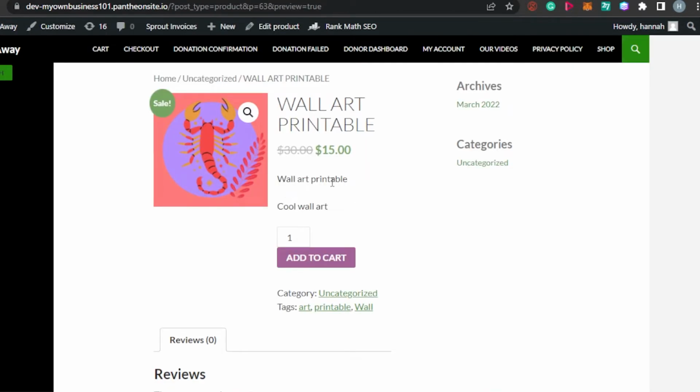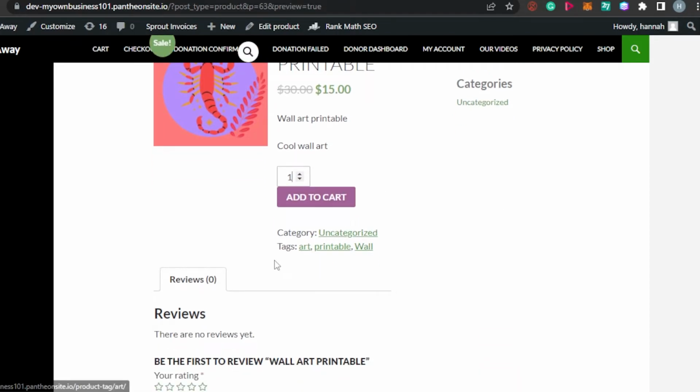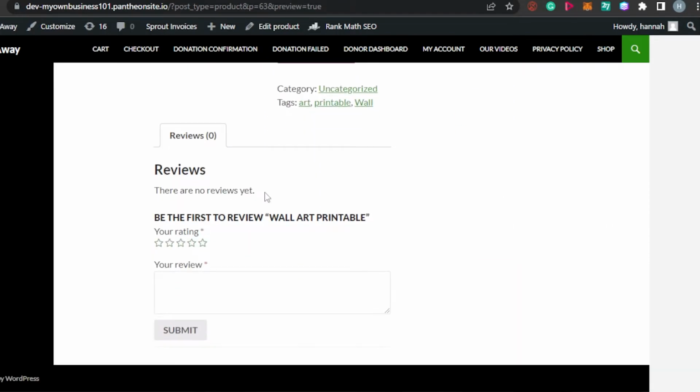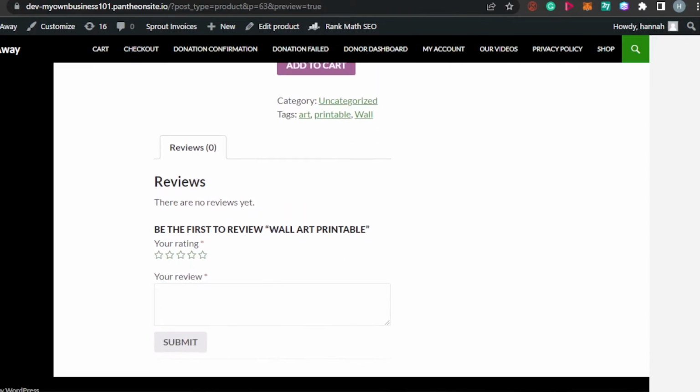Then we have the title. We have maximum products that you can add. People will simply click on add to cart and they will be able to add to their carts. Then we have categories and different tags. We also see our reviews that will be given by our different customers. You can see right here, this is how they will be able to rate.